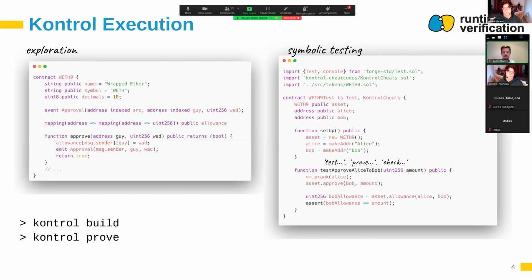And I think the difference here is that if you prepend the test, prove, or check words before the name of the function, then it's going to be considered a test. And if your function doesn't have that, then it's going to be considered a symbolic exploration case. And yeah, we have some additional special cases like constructors and setups, but I won't go into that.